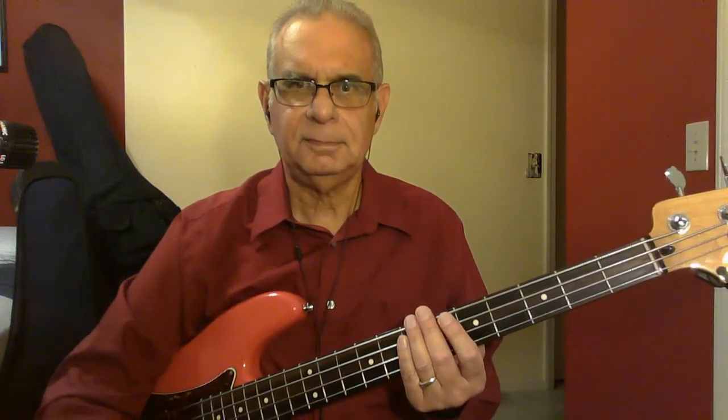Today we're going to learn to walk the bass. This walking style is used in blues and country and many other roots rock musical styles. We're going to learn to use the root, third, and fifth note of the scale to create this walking sound.